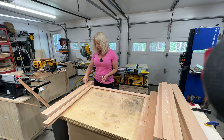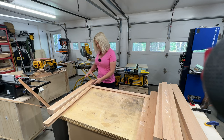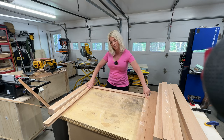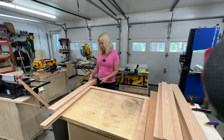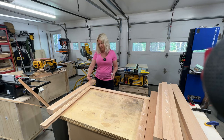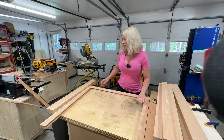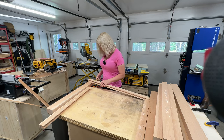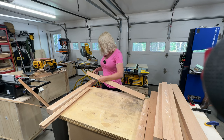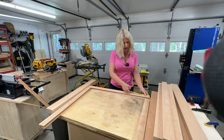And then I marked it 8 inches from the bottom. I made a pencil line, and that's where my foot is going to be. And then this frame is going to attach at the line, going upwards. The frame or the panel is going to sit there. And then on this 8-inch foot, I will add a taper on the bottom to make it look a little bit lighter. Then these frames, these are 5/4 material. I cut them down to 2.25 inches by 1 1/8 inch, and they are 36 inches long.